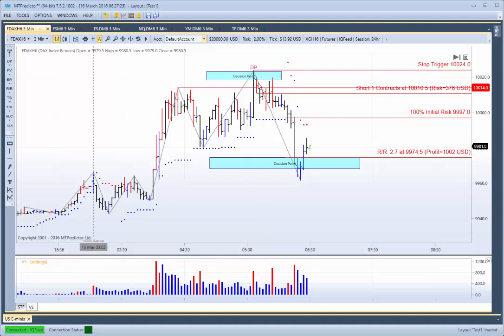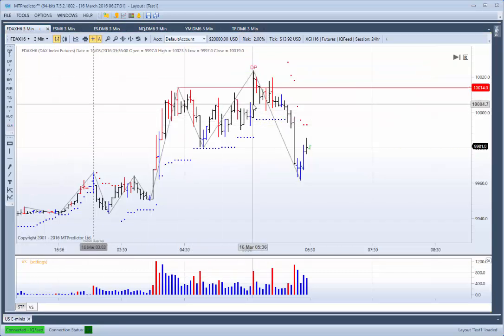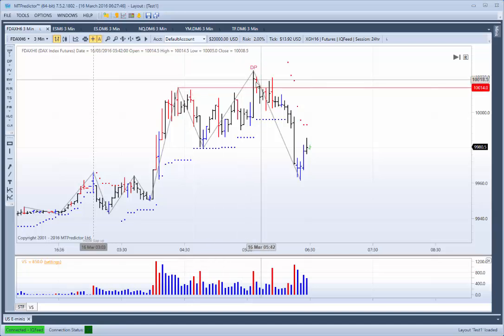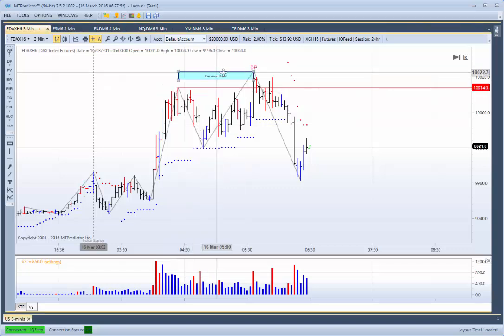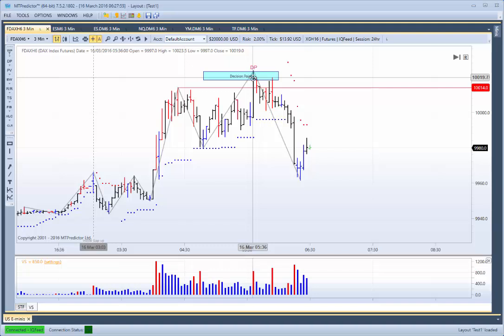So I wanted to have a look at this because this was a perfect example of our VS setup, where the market, this bar here, goes beyond a prior important psychological level, giving our VS indication on our volume. The market then fails to follow through, in other words reverses at the next level, but the important thing is not just that it's reversing, it's where it reverses, and this is our DP off the prior pivot. Why is that important? Because that gives you the level at which the professionals are stepping in and reversing the market. In other words, it allows you to do a low risk trade setup in and around that reversal, because the reversal is not just happening any old place, it's actually happening at an important resistance level.